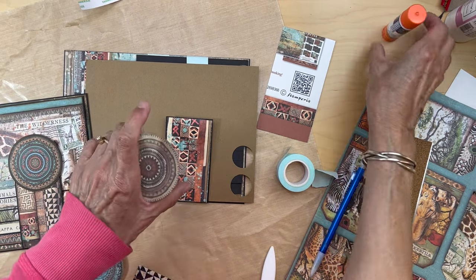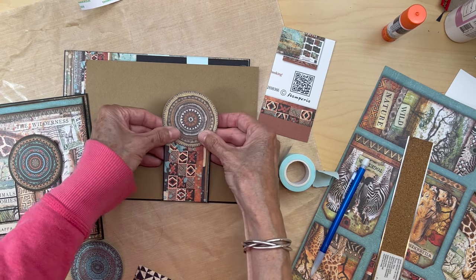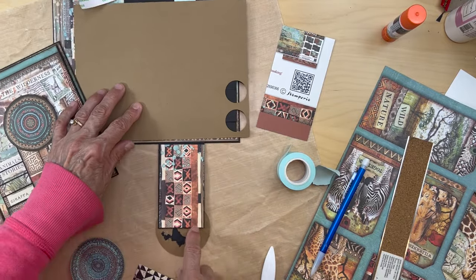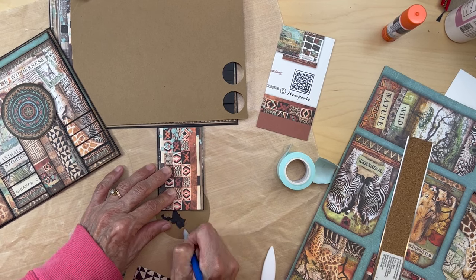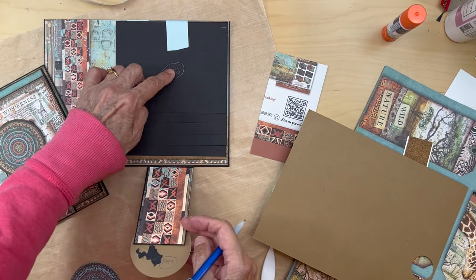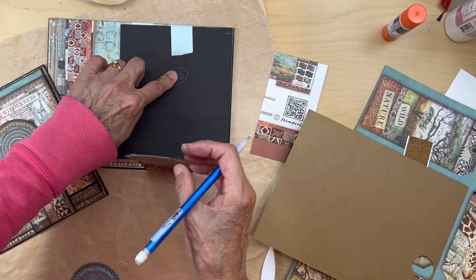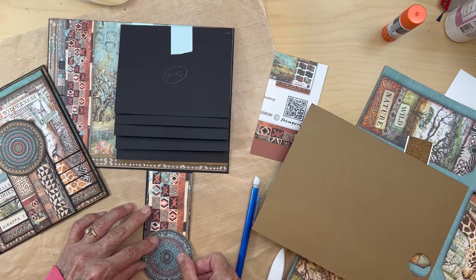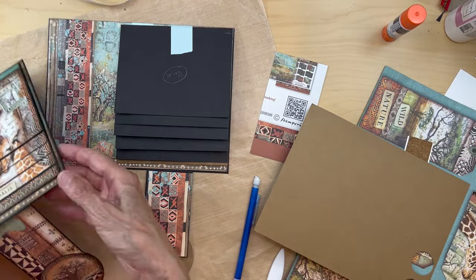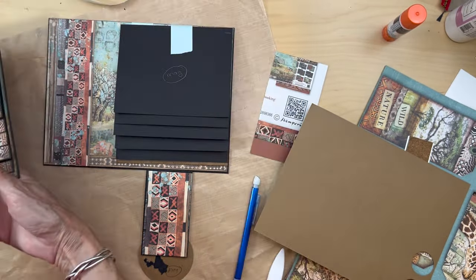I don't use glue stick. I always use tape, but I'm just showing you how I did this. So you're going to put that medallion on the front, get that adhered down, and then back here you're going to put a magnet. So behind here you're going to put a magnet, and then you're going to transfer the magnet to this top sheet of your waterfall. Transfer, put down your magnet, and then you're going to cover the back of this with this tree. So when you open it up, you can see the tree like that.